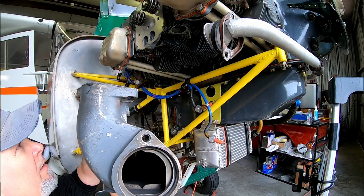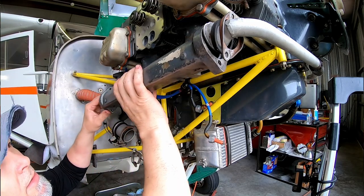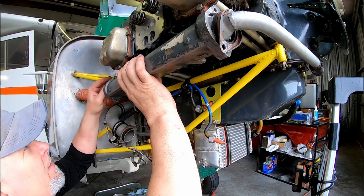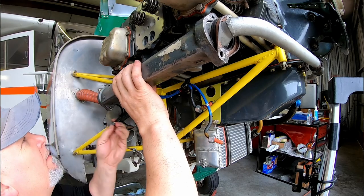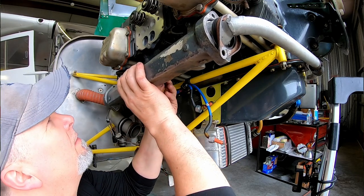So before we actually snug down the hold down nuts, we're going to take the intake manifold and bolt that up to all three of these cylinders. We'll do that real quick and then we'll probably call it a night because it's been a full day.